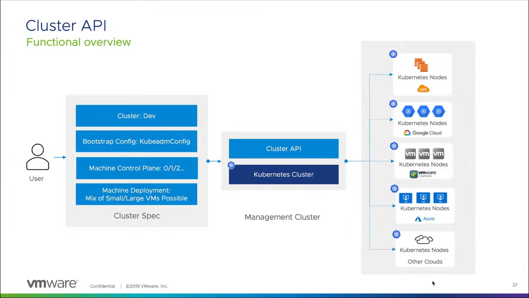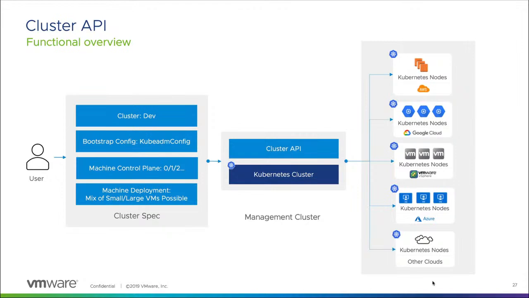And then what this does is talk to a myriad of other providers that are out there. Now, these other providers, again, you're putting the Cluster API provider for those infrastructure as a service offerings into it. And so it knows exactly whether I'm talking to vSphere or AWS, it knows what a virtual machine or an EC2 instance looks like. So at that point, it knows exactly how to provision those virtual machines.